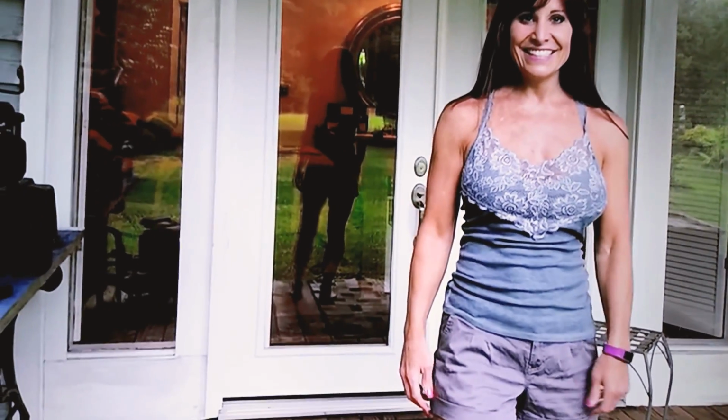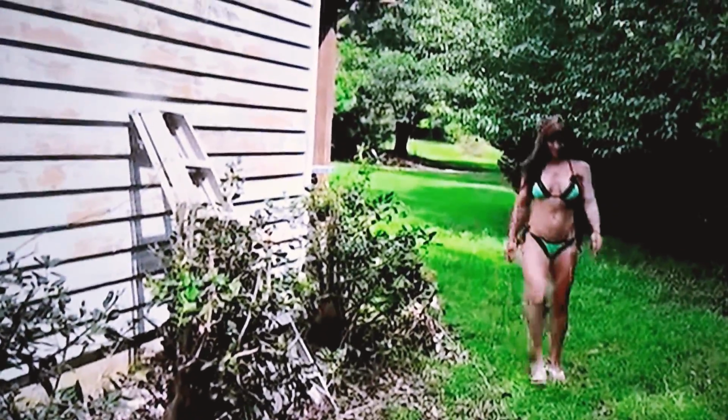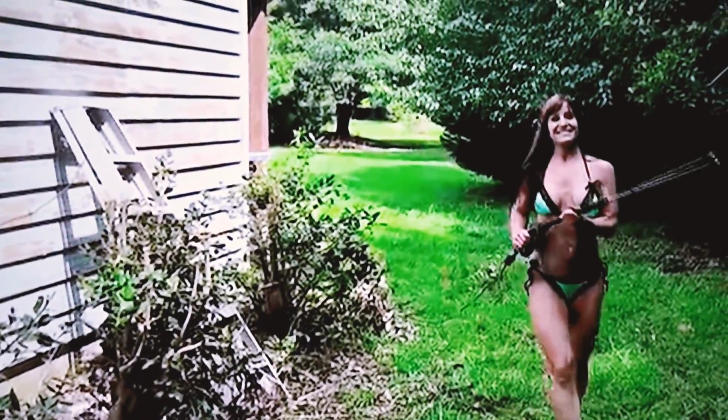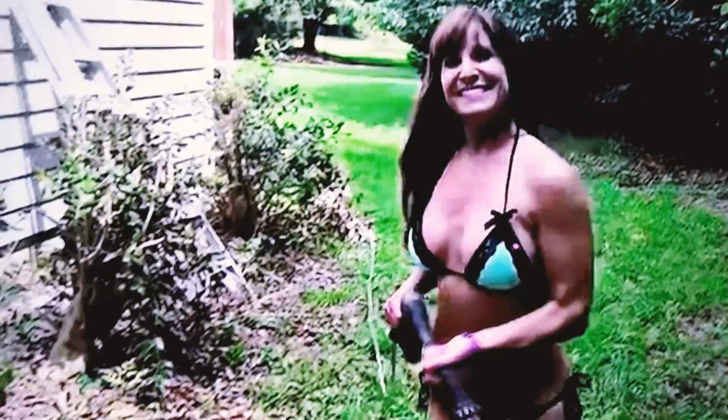Let's try something different. Surprise me. Okay. Pressure washing outfit. Come on, Missy. Gotcha. Hey, Mama, you gonna do your pressure washing? Where is that woman that I hired to do the pressure washing? Yes, sir. There she is. Oh, I see you have your pressure washing outfit, huh? Yep. That's all your safety gear? Yep.